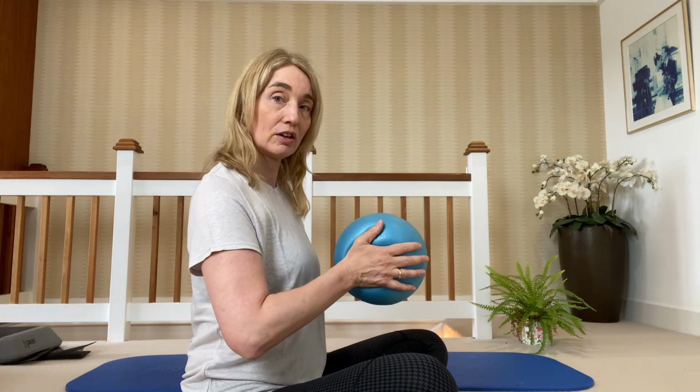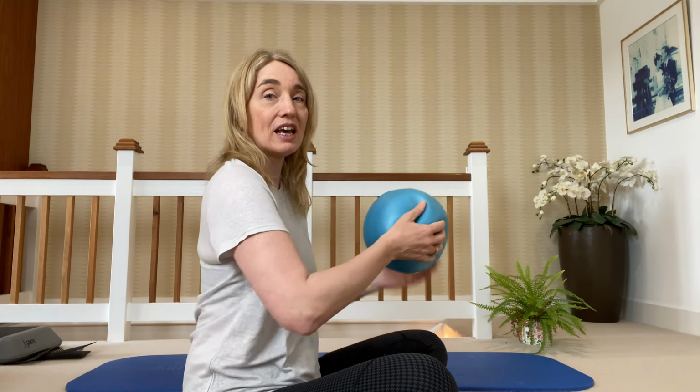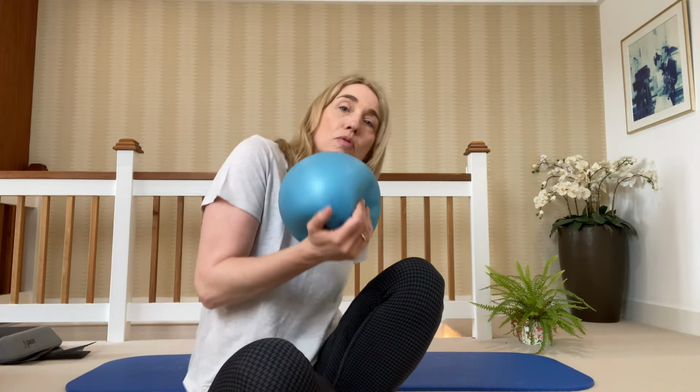We're not doing this. Make sure you're not bending at your wrists. It's so soft. Try and find the movement coming from here. As you find the ball, find it from here, not from your wrists. That has no stability. So that's number one.